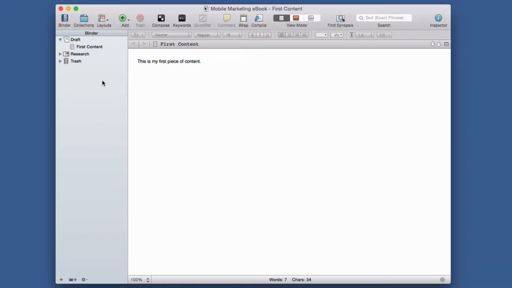All right. This binder allows you to see predominantly three main clusterings. You've got trash, where you can throw stuff, research, where you can capture stuff, and draft, where you obviously put your content. We'll talk about these more as we need to, but I'm not going to introduce them to you just yet. This is essentially how you navigate. You type your content in here, and you'll see it over here.